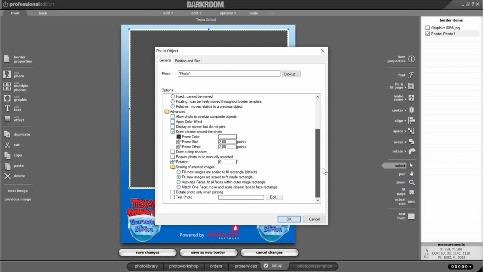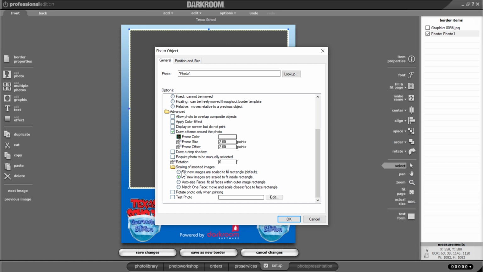Now, to get that to work, underneath scaling of inserted images, we want it to fit, not fill. Fill is the default. If you use fill and someone sent a non-square image, it would crop the image and fill that whole square, and that's not what you want.